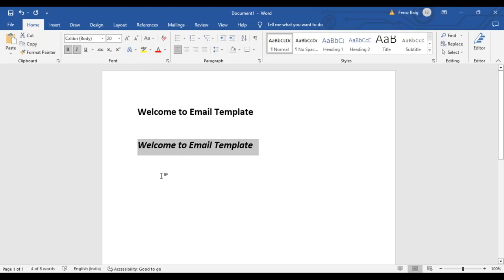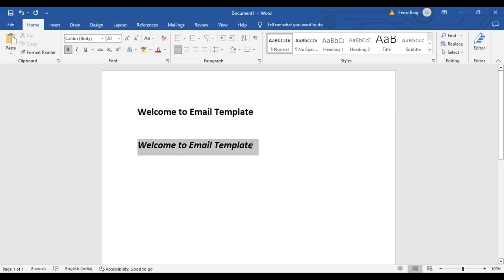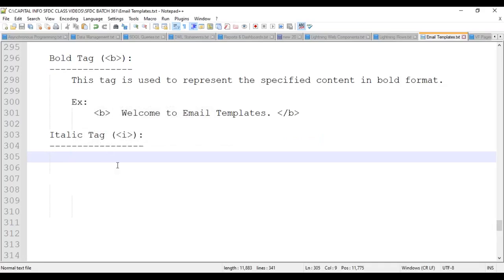So it will be represented like this here. Now both are the same content, but the way we are representing it is different. This is a normal straightforward format here. This is the italic style here. It is the general style. This is the italic style which we are using here. So in order to show some content in italic style, we are using the help of this italic tag.